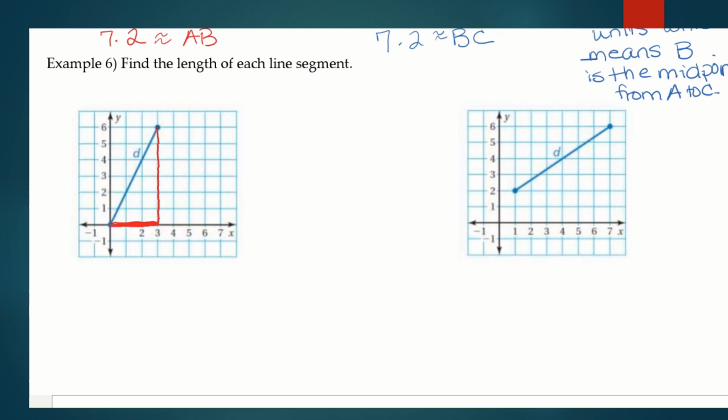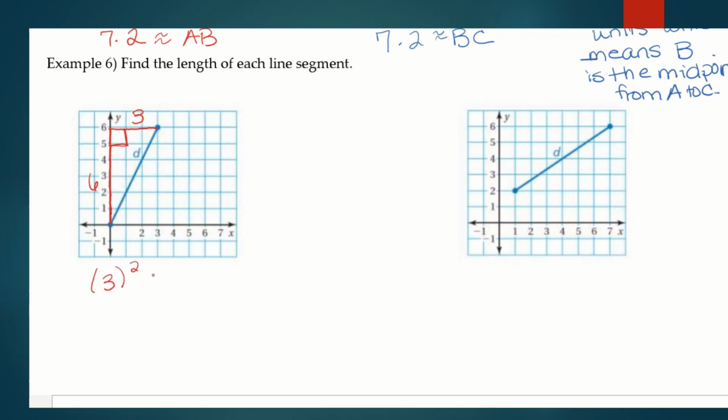You want to draw your line down, or you could go up if you wanted to go on the left side. You could do that too, kind of like we did when we dealt with slope. So if you would rather go kind of like a rise and a run up to where you're in line with that second point and over, that's fine too. So we went up 6, right 1, 2, 3. Here is my right angle. We are once again finding the hypotenuse, which we have labeled D here.